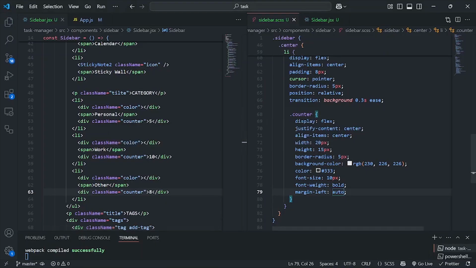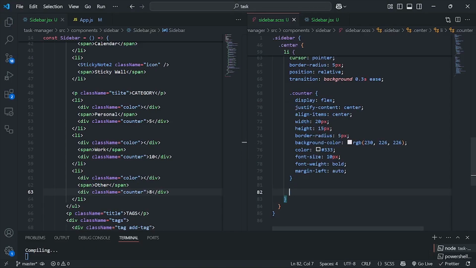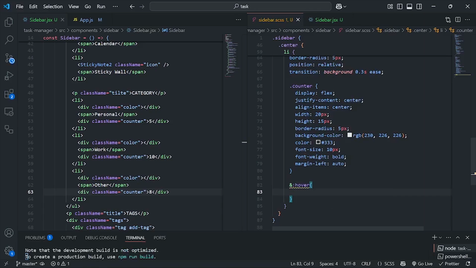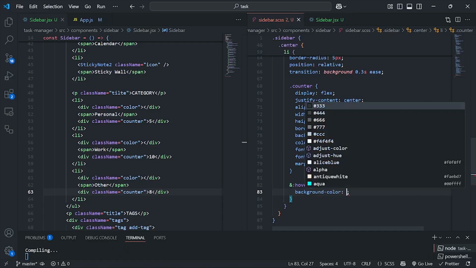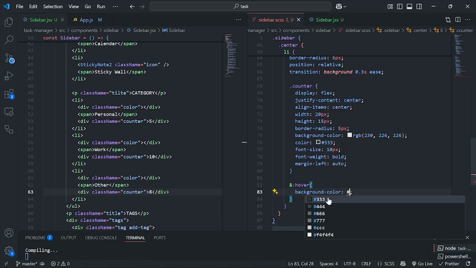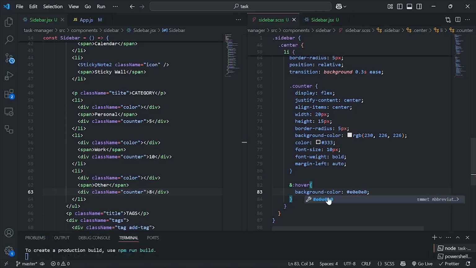After this counter, the next thing we want to do is when it is hovered. How can we do that? When this header is hovered, I'm just going to say and hover like this. Then inside we are going to give a background color, and the color is going to be hashtag E0E0E0 like that.